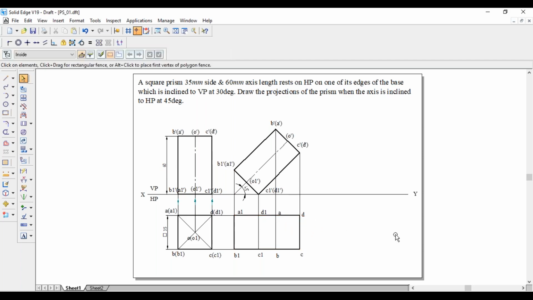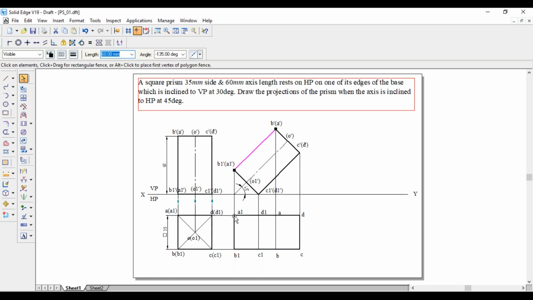You can observe here. This is whatever here visible. This edge is for B dash, B1 dash. If you want to draw the top view, the viewer should be at this point. If you see from that point, this edge is nearer to the observer. So B dash, B1 dash, that is BB1 here. It is nearer to the observer, visible. So continuous line BB1. Similarly, behind this line, A dash, A1 dash is there, another edge. So that is also nearer to the observer, that is AA1. So we have drawn with continuous dark line, that is visible.